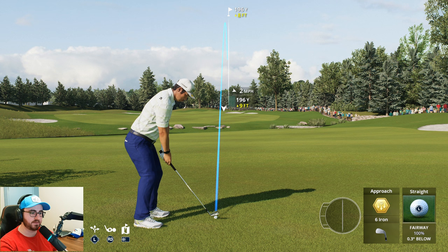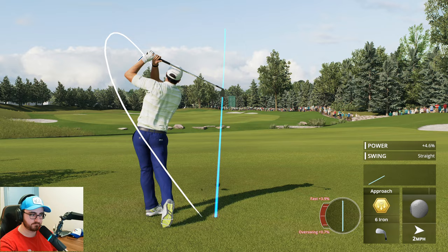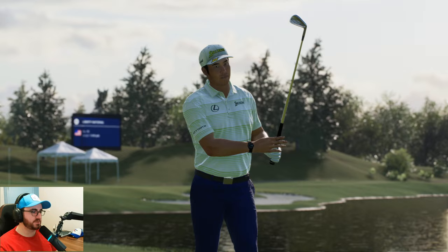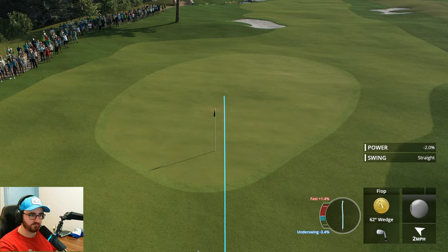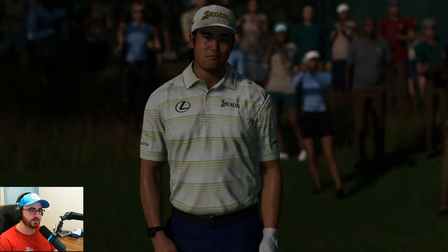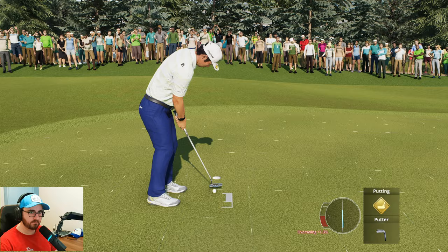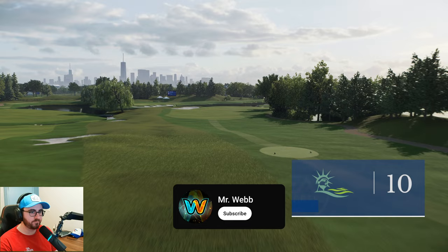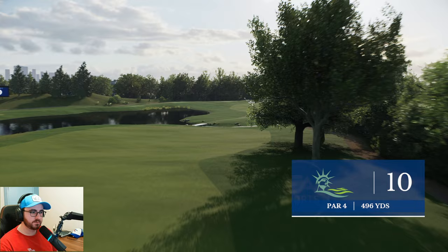Such a cool looking hole — no problems there, 196 to the flagstick. Hideki is dialed for this — let's see if we can't land it here and finish the front nine at four under par. A little slow, but great flop shot — set ourselves up for a foot tap-in for the par. And there you go — we finished the front nine at Liberty National Golf Club, three under par, 33 on the front side. Back nine now — New York, New York — you see it all in plain sight. Here at this 513-yard 10th, the longest par four on the golf course, big dogleg right, almost a full 90 degrees.